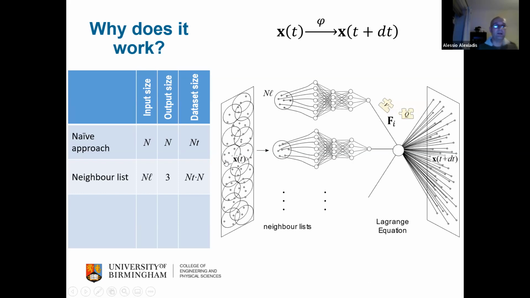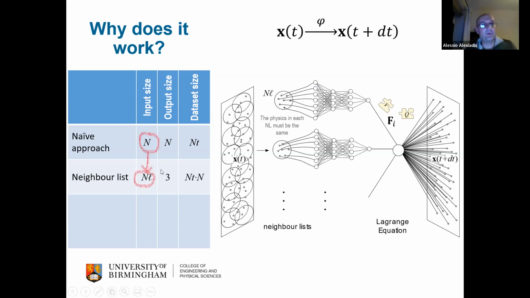Now, what we are doing when we use the neighborhood list is that we don't look at all the particles together; we divide everything in neighborhood lists, and we look at all the neighborhood lists, but we take advantage of the fact that each neighbor list must respect the same physics. So basically we are taking our big network and breaking it in small pieces. And then we realize that each one of the pieces must follow the same physics, the same model. Therefore we can reduce the input of our network from N to NL. The output is the force, and this force is plugged into the Lagrange equation, which gives me the evolution in time, rather than trying to model the evolution in time with the network.